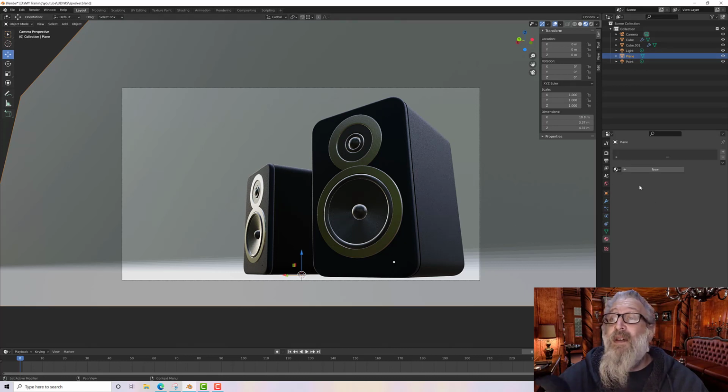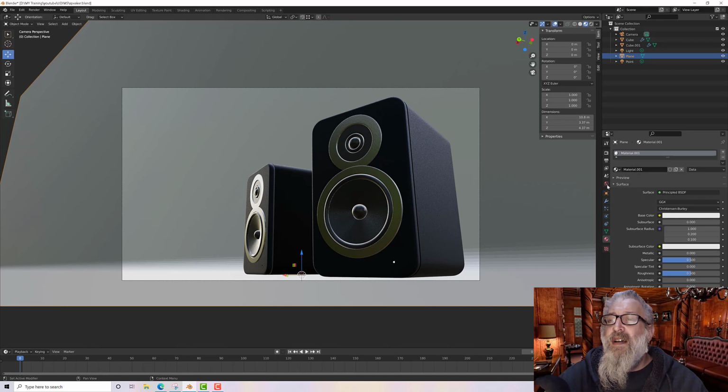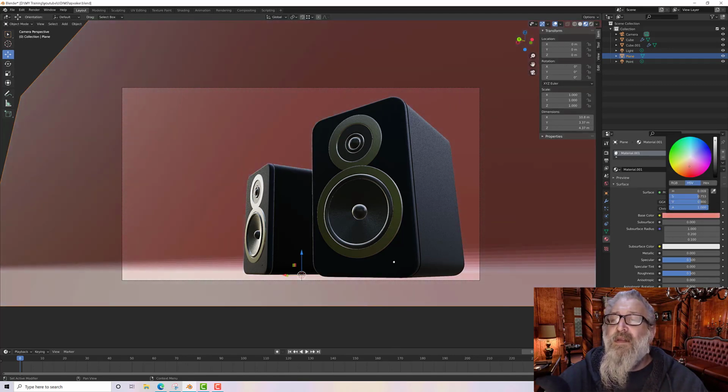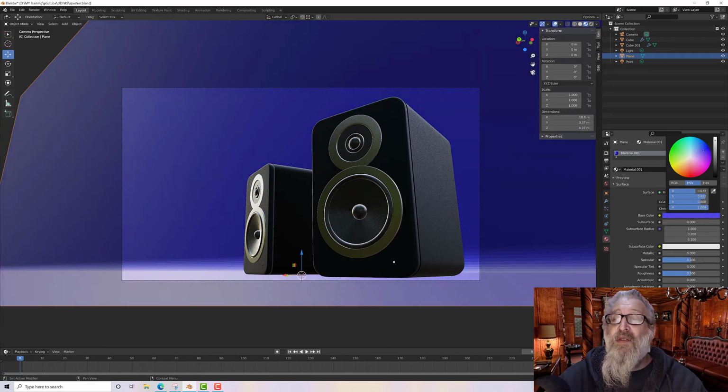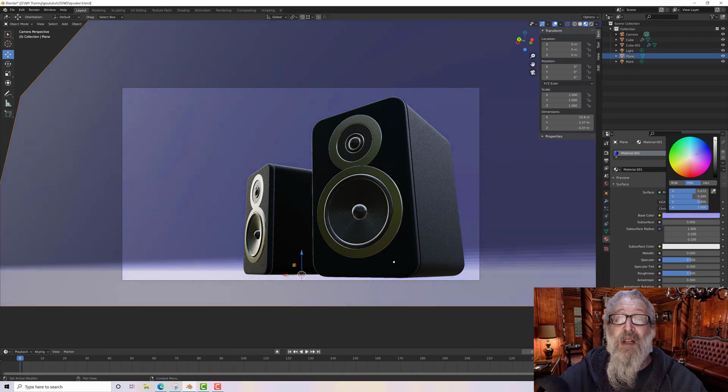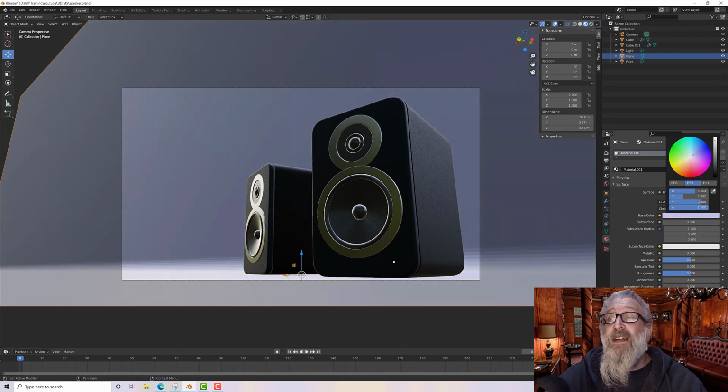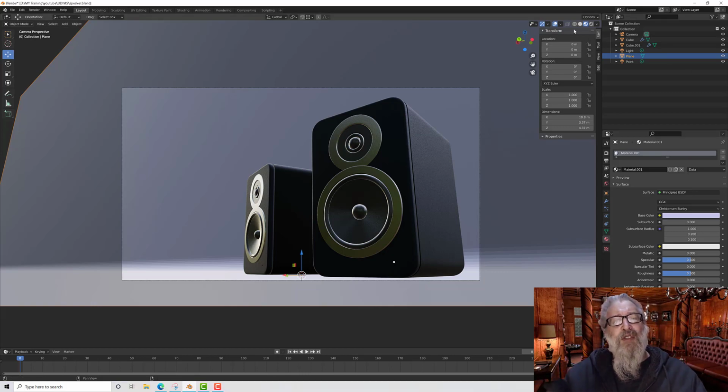So if I select the backplane and go down to materials and add a new one, we should be able to change these values and see what happens. So I could change colour. I could go for a warmish colour depending upon what you're looking for, or I could go for a cool colour. I would just advise not going really cool, really saturated. So I'm just heading for a subtleish bluish colour. Yeah, and that should be good.